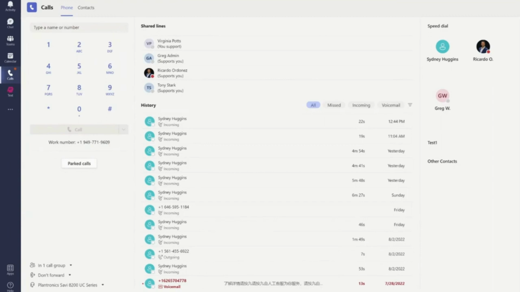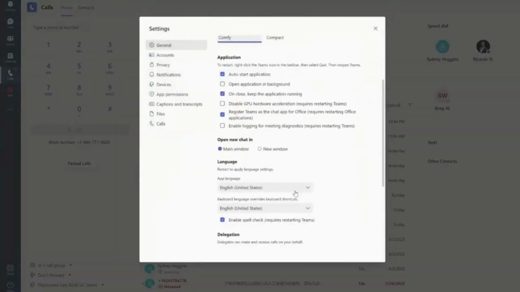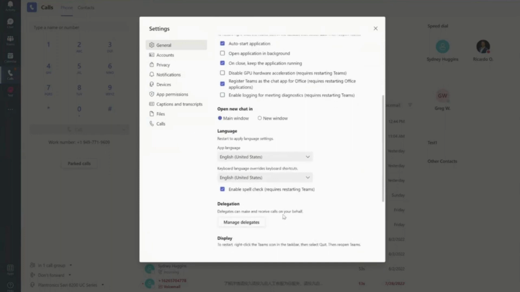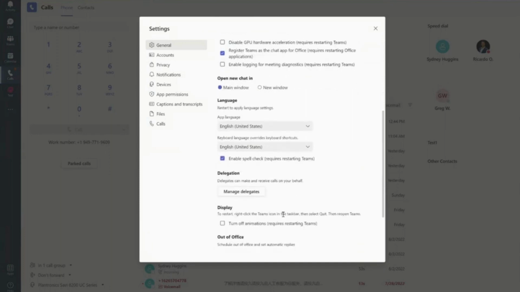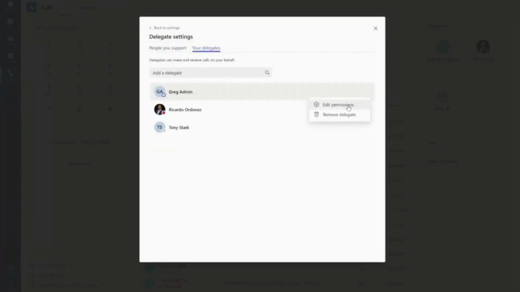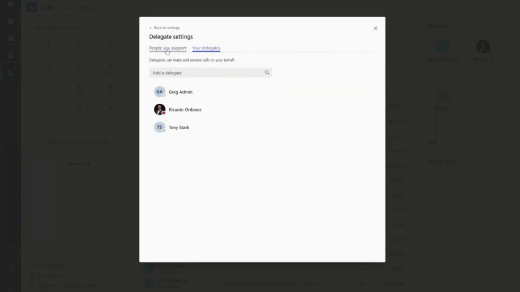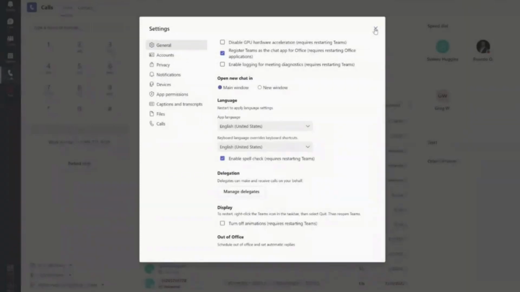So as a user, the first thing they would do is set up Teams to work for their particular work style and calling preferences. And they make it so easy. It's right here in Settings. The first feature I'll point out is a delegation feature. And this might work for you. Maybe you're an executive that wants to give your assistant the ability to make and receive calls on your behalf. You can add them as a delegate and give them certain permissions here to make calls or receive calls or both. And then you'll see if anyone's added you as a delegate, that'll show up here.